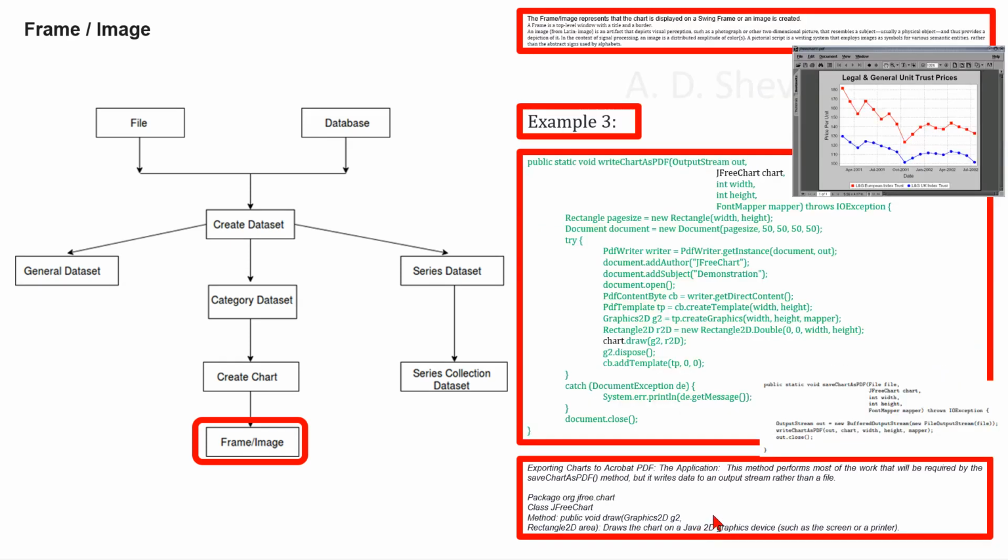Now we are considering the application in exporting charts to Acrobat PDF. This method performs most of the work that will be required by the saveChartAsPDF method, but it writes data to an output stream rather than a file.